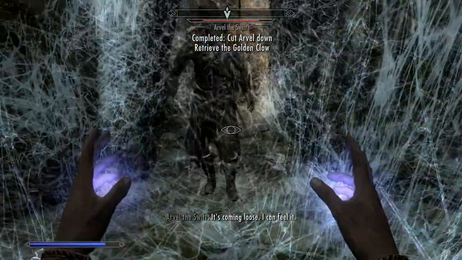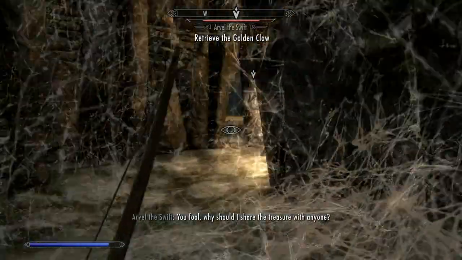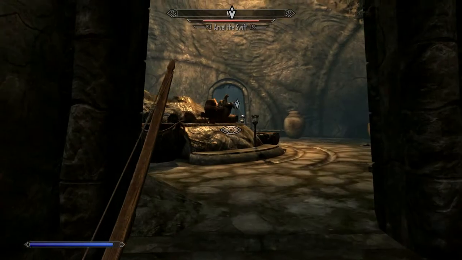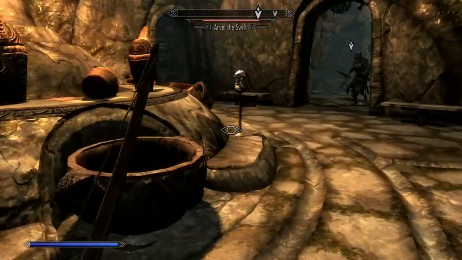I can feel it. Never, you fool. Why should I share the treasure with anyone? Because you're going to trigger a trap and get yourself killed. Oh no! I should really stop you, but okay, fine. That one's empty. I think there was a soul.